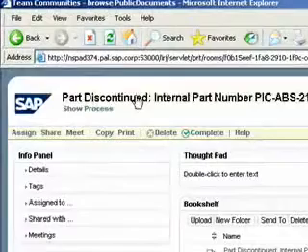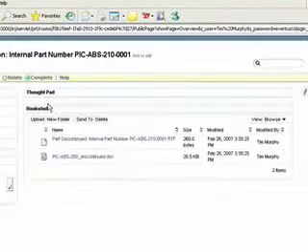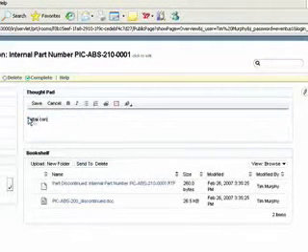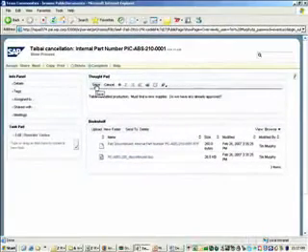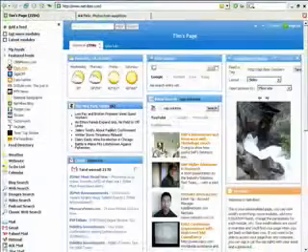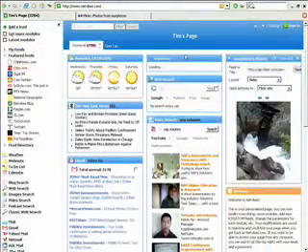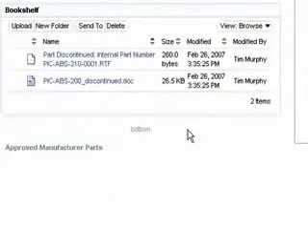The task name is derived from the email subject and is easily changed to something more meaningful. The email body and all attachments are saved in the bookshelf, where you can also attach additional documents. Tim enters a brief note to outline the problem and a possible solution path. Similar to consumer applications, NetVibes or MyYahoo, Tim can access relevant structured information sources or unstructured collaboration tools and drag and drop them into his workspace.